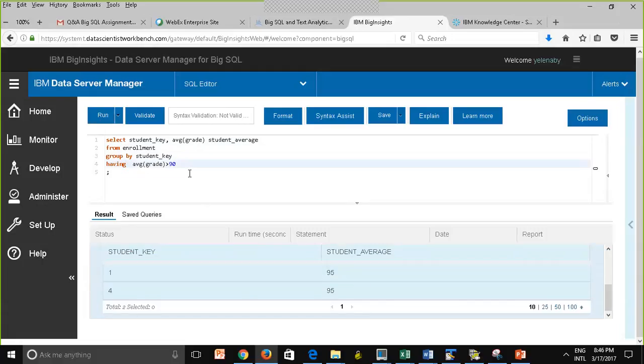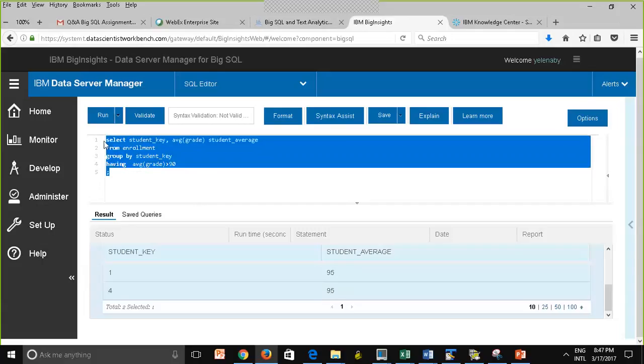And you can actually, sometimes you write queries to verify your work. For instance, I could look at specific student 4 and I can query my database to see what grades student 4 has and then compute an average, right? And see if the average is greater than 90. Well, sometimes you have to write queries to validate the queries. So that's something to remember too, right?